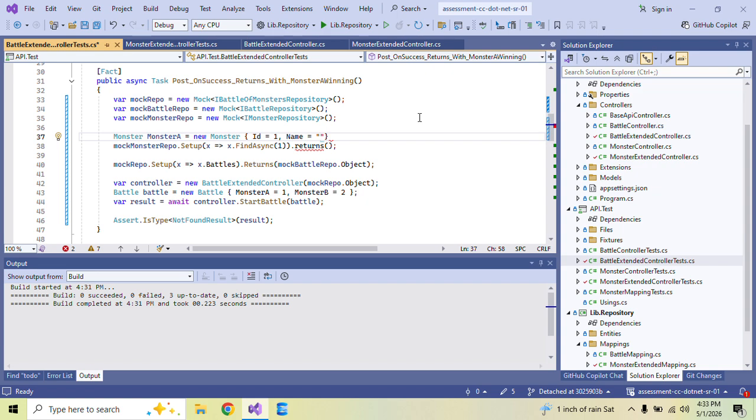So in here, monster A has to be winning, so let's make it powerful.